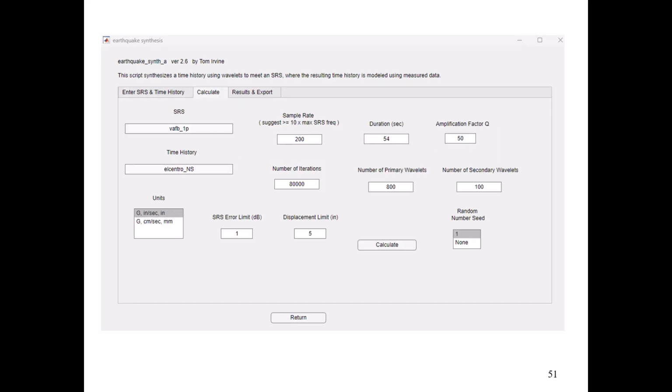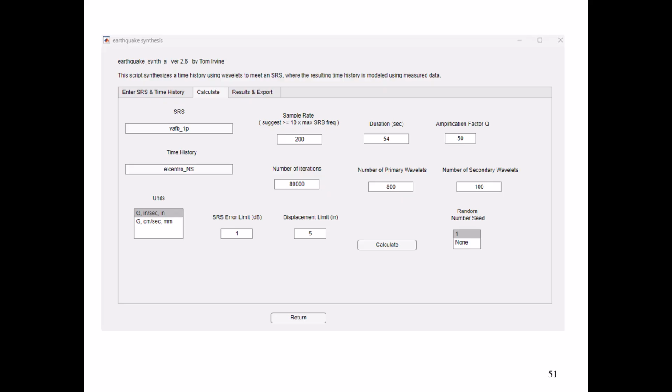Okay, now we're to the part where we set up the calculation. And there's a reminder, these top left edit boxes are read-only, just to remind us that we have Vandenberg 1% and L central north-south. Now that VAFB stands for Vandenberg Air Force Base, but it's recently been renamed to something like Vandenberg Space Force Base or something like that.